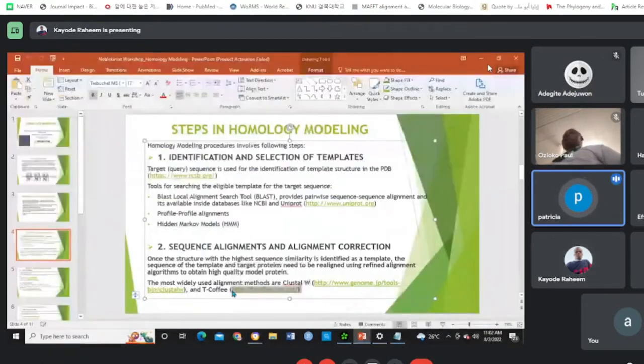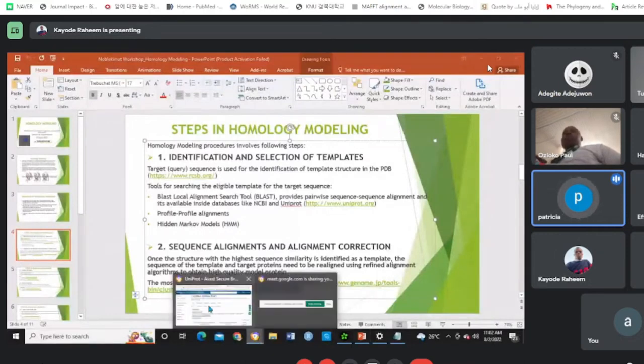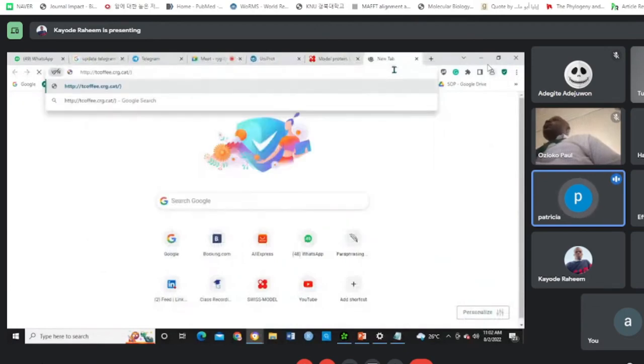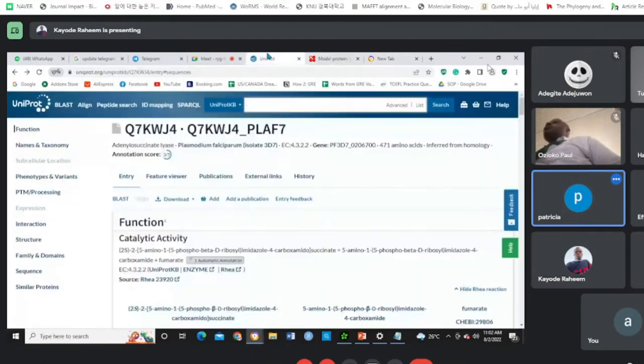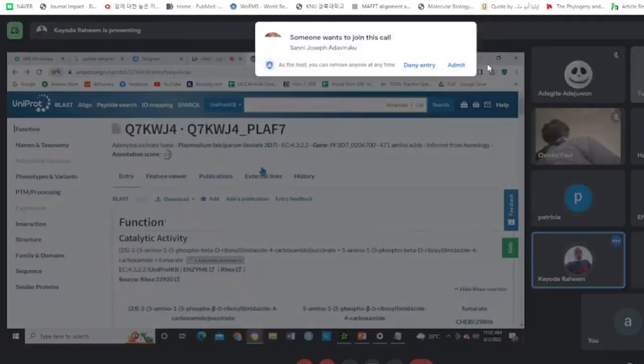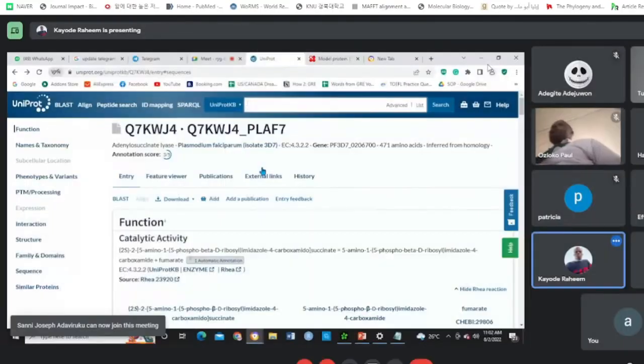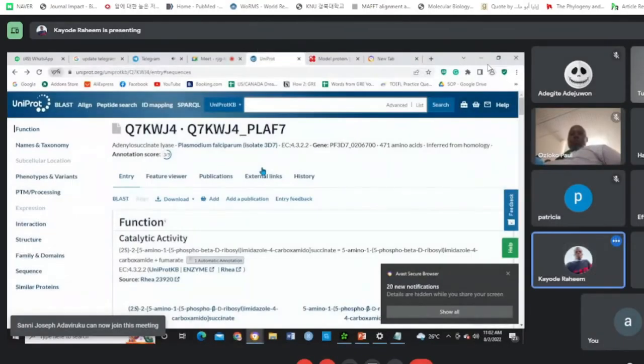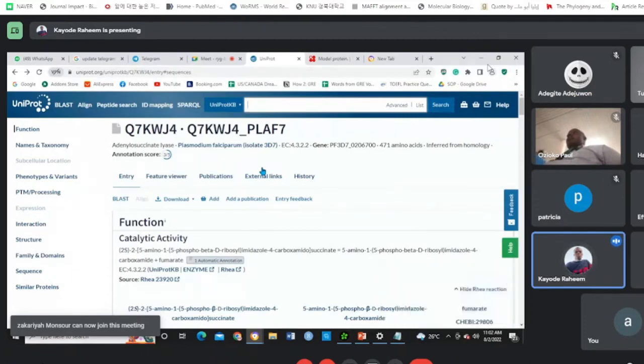Oh, okay. Sorry, I'm going to take a step backward. When you go to UniProt and type in the protein name or the accession number, where do you click? I didn't get that part. Okay, on UniProt, our main focus for today's workshop is just to get the sequence.